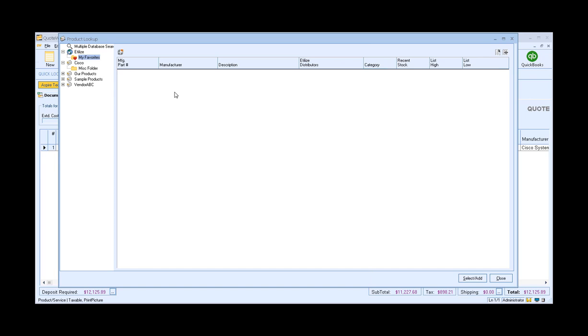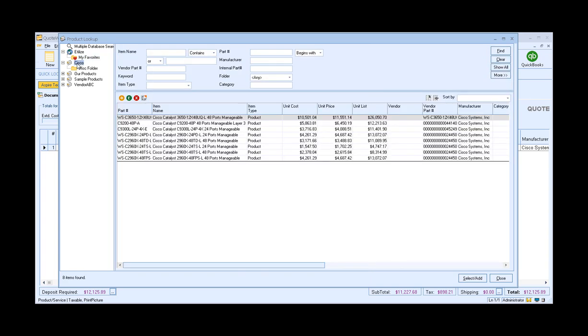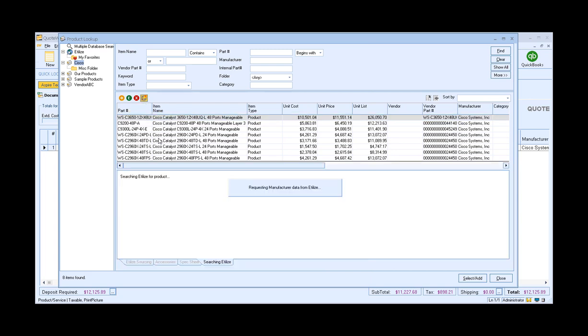Okay, so now moving on, one of the other great features about Etilize is the ability to use it with other databases. So for example, I have a database over here called Cisco, and if I select this database, you'll see a list of my items. Next to the delete button is the Etilize panel button. And anytime you see this Etilize panel button, this will allow you to cross-reference items in a database or even on your quote workbook, which we'll go over in just a moment, with Etilize.